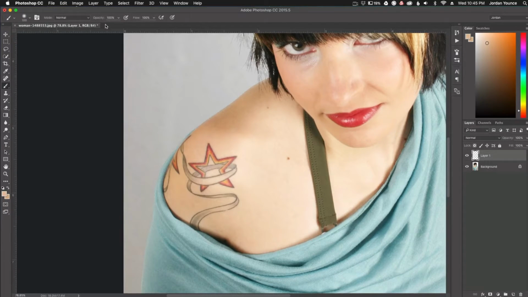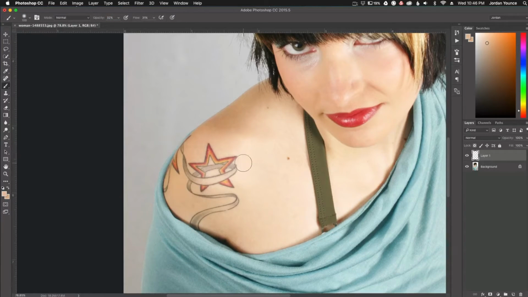So what I'm going to do is take the opacity down. The opacity automatically removes the darkness of the brush. It's going to allow the brush to be more see-through. The flow will allow you to paint a little bit at a time, gradually adding on top of the brush stroke you just made. So I'm going to take those down a little bit, probably around 48, 30. I'm just guessing here for these numbers. Maybe bump that down a little bit more.